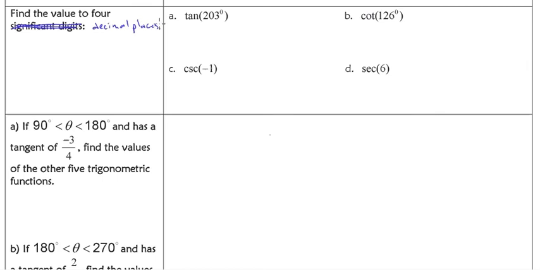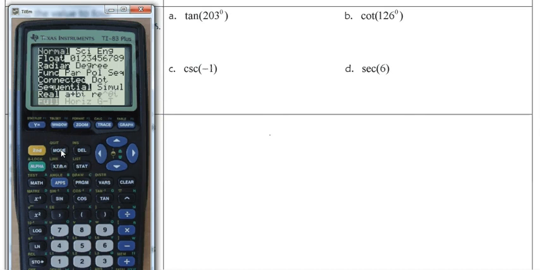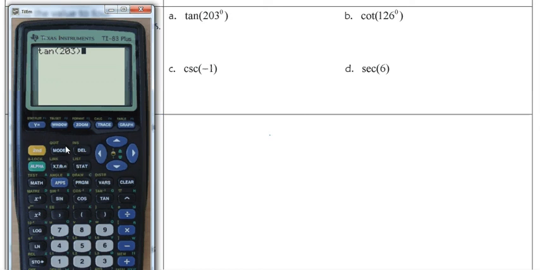So tangent of 203 degrees. Well, that we can plug into our calculator pretty well. So tangent of 203. Now, I'm going to intentionally get this wrong because right now we're in our radian mode, and so it's going to hit in tangent of 203 and assume we mean radians. And you may or may not remember while you're hitting your stuff into a calculator, have I put it into radians, have I put it in degrees?